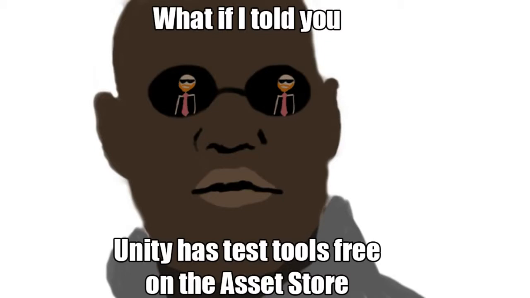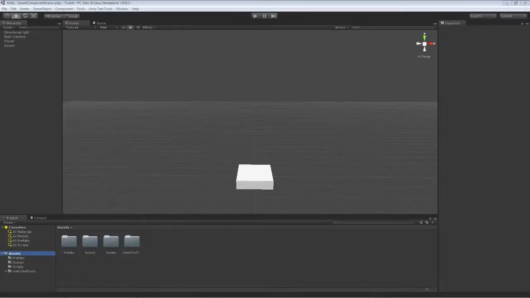Okay, so that being said, let me go ahead and show you guys. I'll bring down my Morpheus picture now. I figured you guys would enjoy that. I'm going to show you real quick how to access these tools, and then we are going to talk about the different components of these tools.